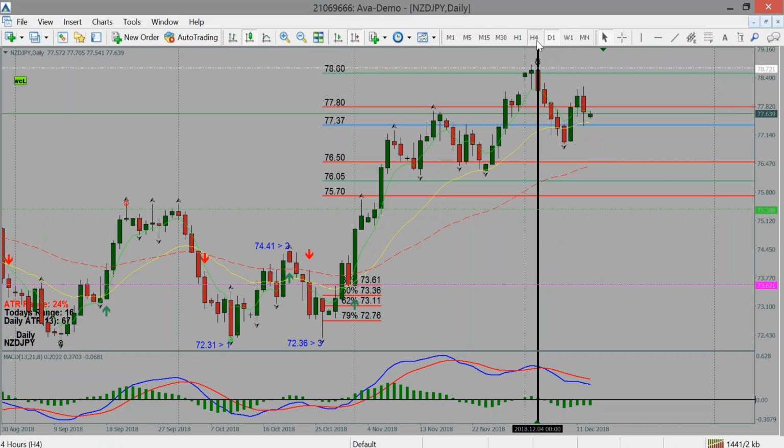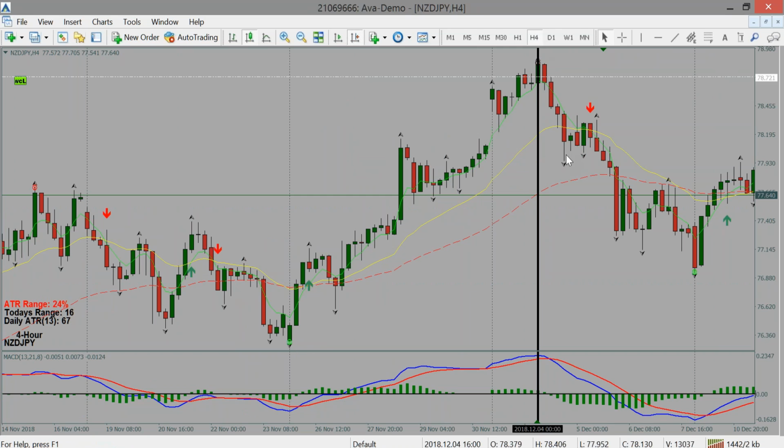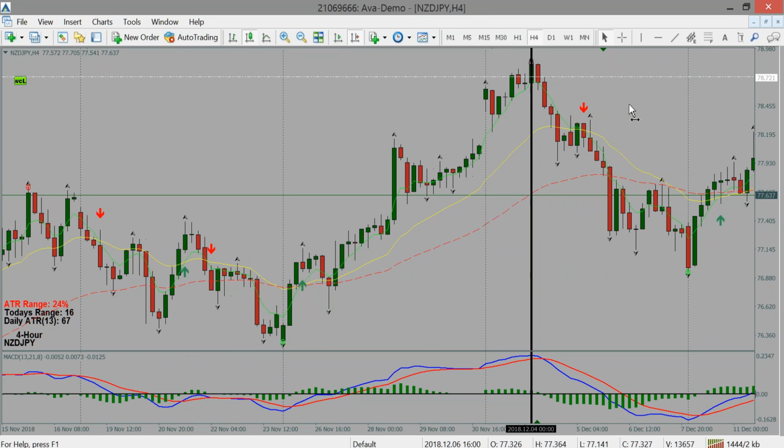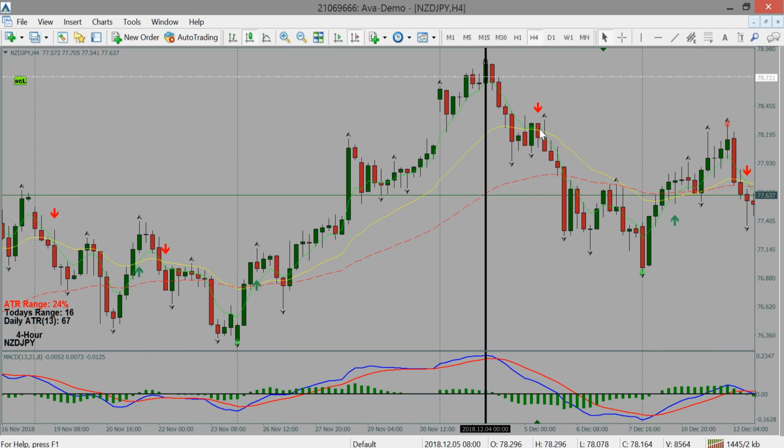And then we drop down to the 4 hour, right? Boom. All right, now here's your cross right here. And if you're patient, see, I have an alert. I have an alert set on my crosses too. That gives me an alert when the ZMAs cross. So this will come up and give me a sound. Boom. And here it is right here.